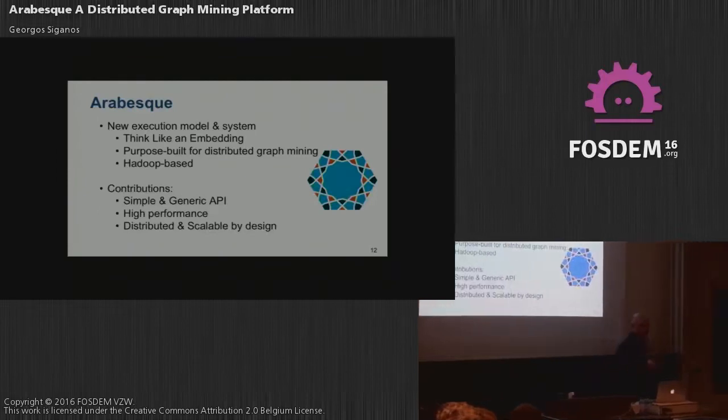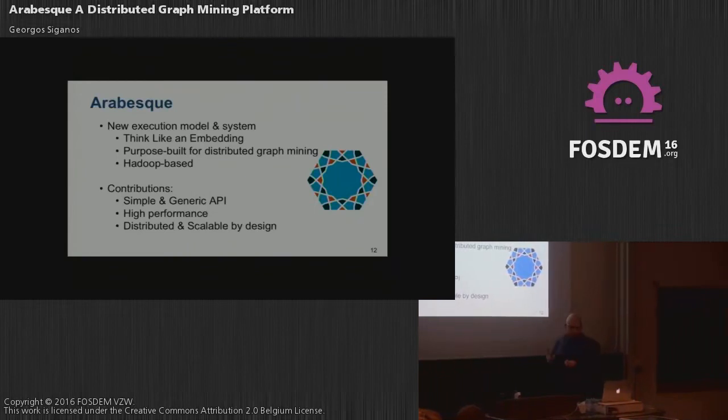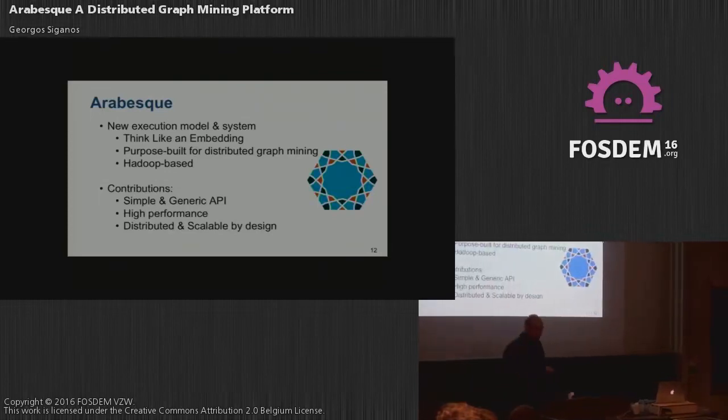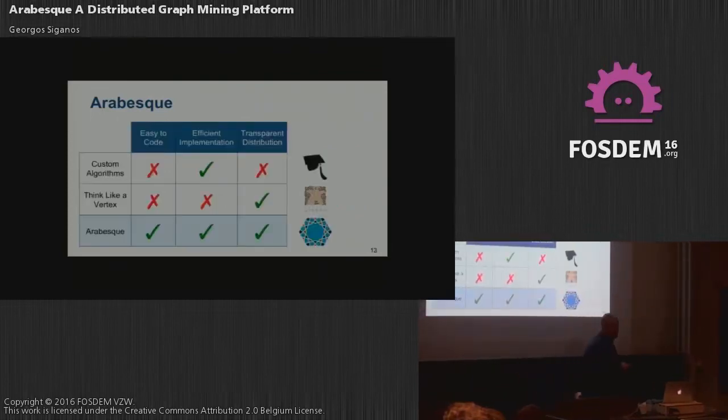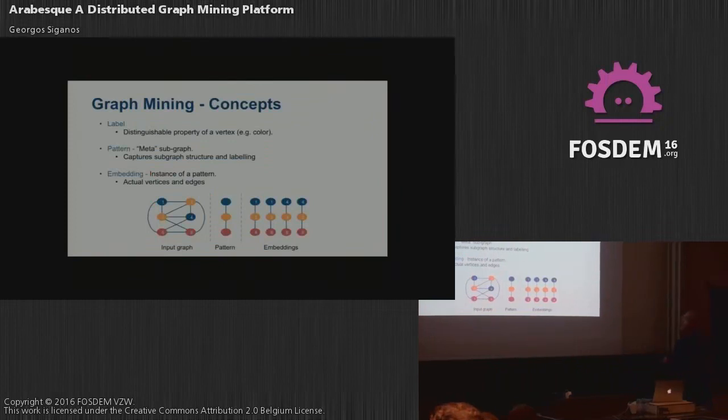The important thing is that we focus on simplicity. We wanted to make it easy to develop this kind of algorithm. Of course, as you can guess, we are getting successes on all these kinds of dimensions, pick the dimension. So let's go back to the concept before I show you what the code looks like.